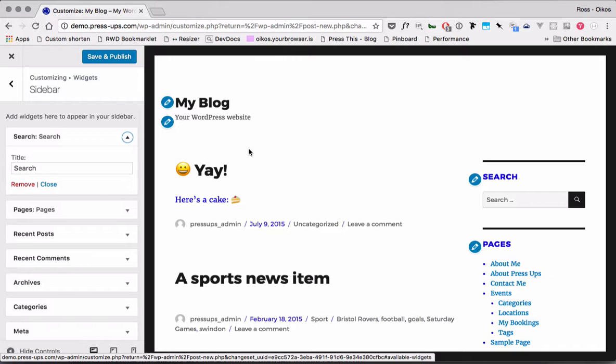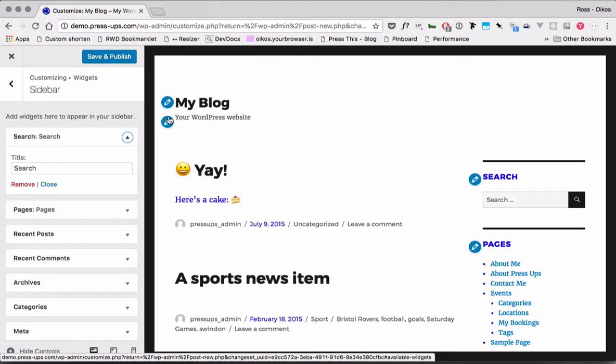Behind the scenes, there's some other stuff that has gone on inside the customizer. If you have a theme that supports it, you can now have video headers, and you can edit video headers from inside the customizer. And there's a load of other stuff that's gone on under the bonnet that you won't necessarily know has happened, but will magically make things better for you and improve your experience.